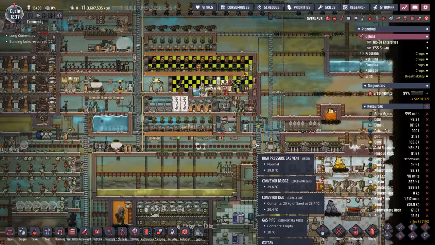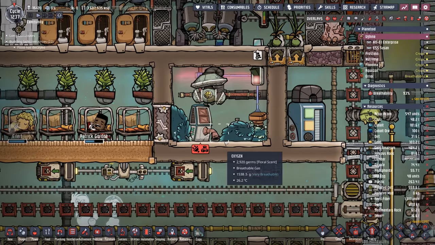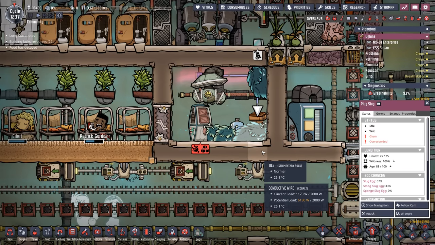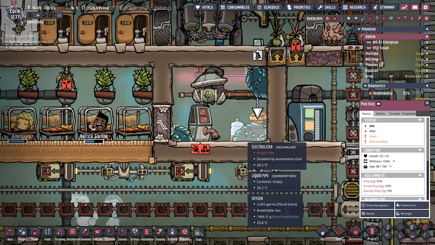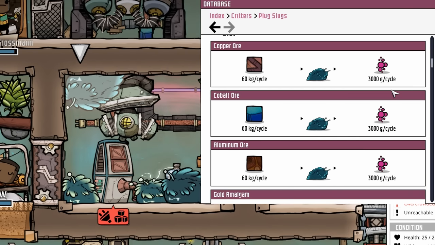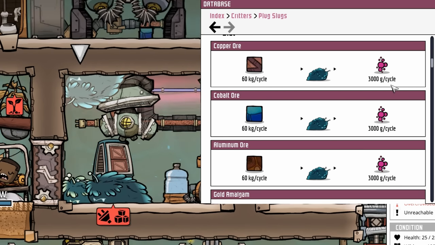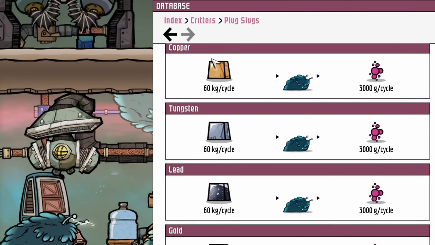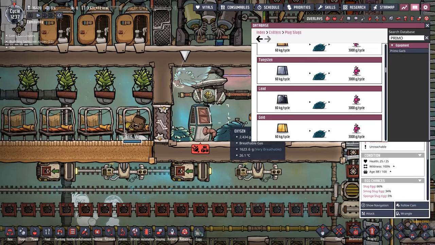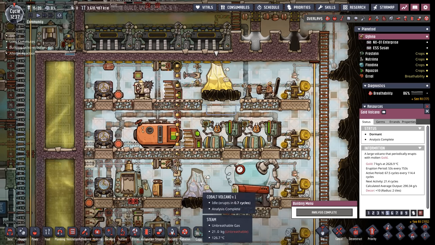runs its course. But now on for the real story of today's episode, and that's our new friends, the Plug Slugs. That's right, folks. One of the best things about the new update, in my opinion, are the changes to the Plug Slugs. Plug Slugs used to only eat ores, and from 60 kilos a cycle, they would create 3 kilos of hydrogen. But now, they also can eat refined metal.